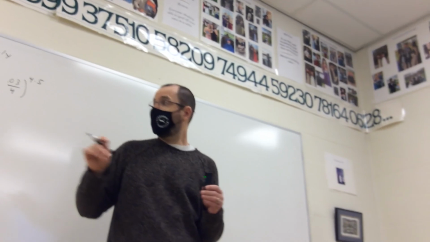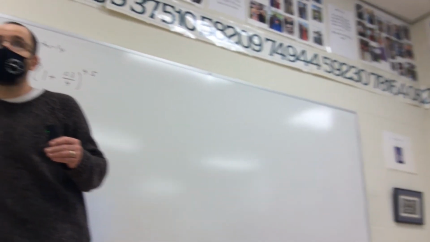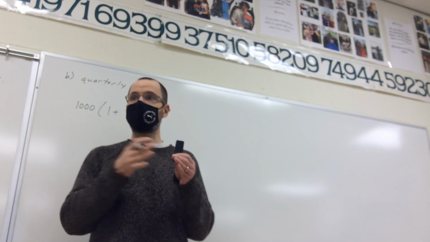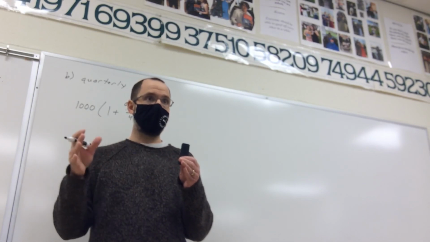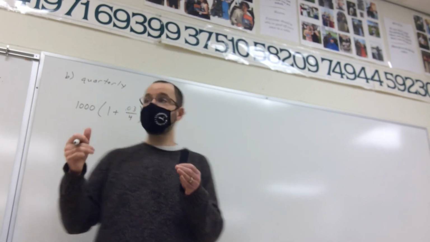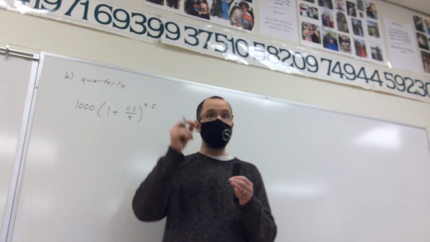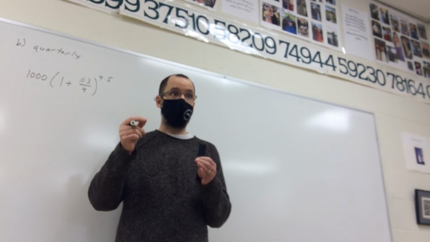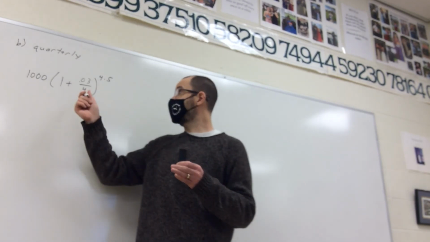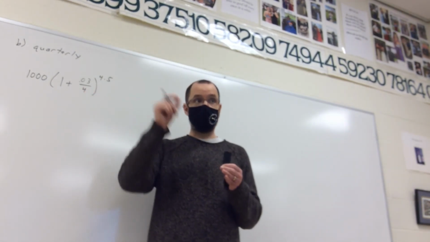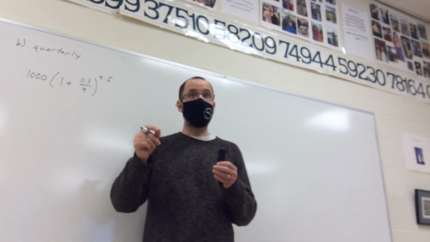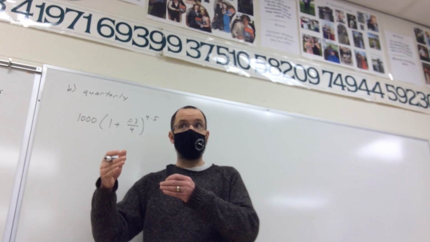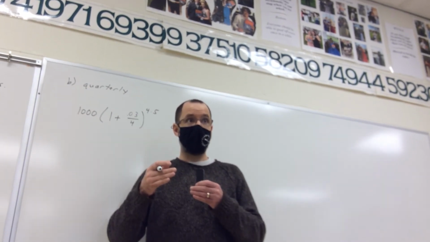Because in this problem, you only had $1,000 for the entire first year. But in this problem, after 3 months have gone by, you have a little bit more than $1,000 because they give you interest after the first 3 months. So for the next 3-month period, you're earning interest on that little bit extra.